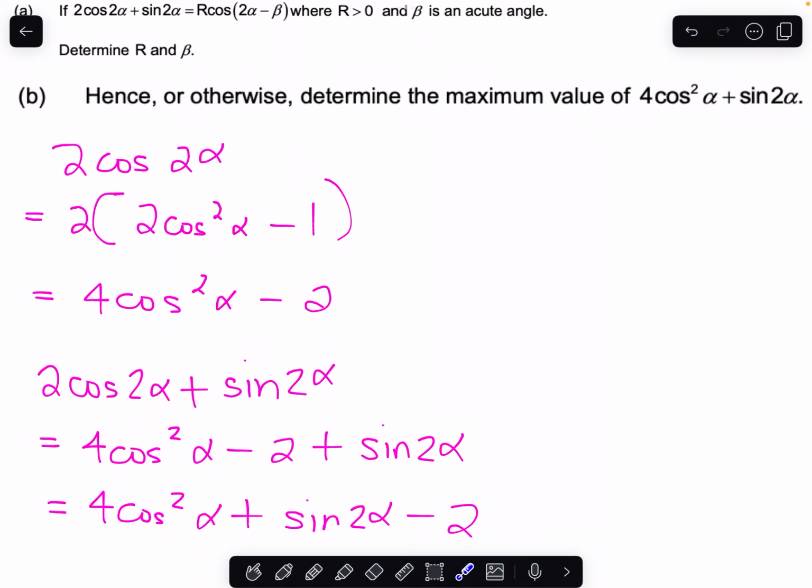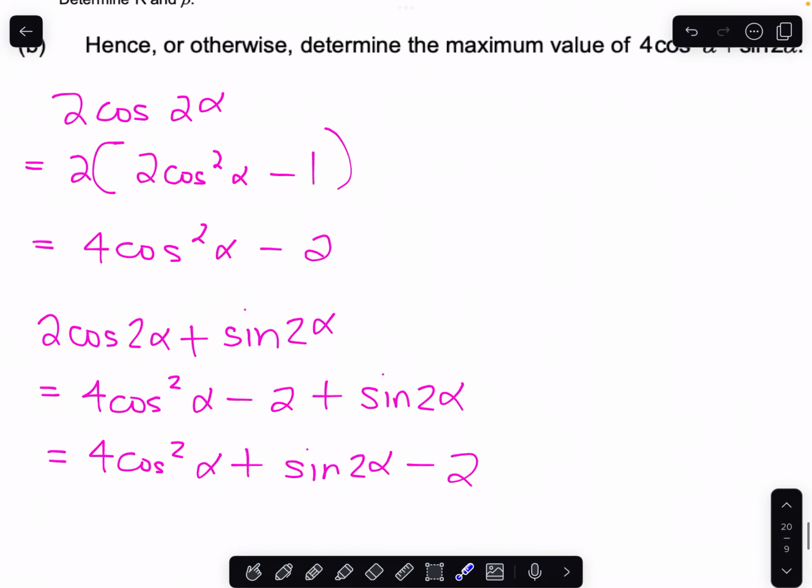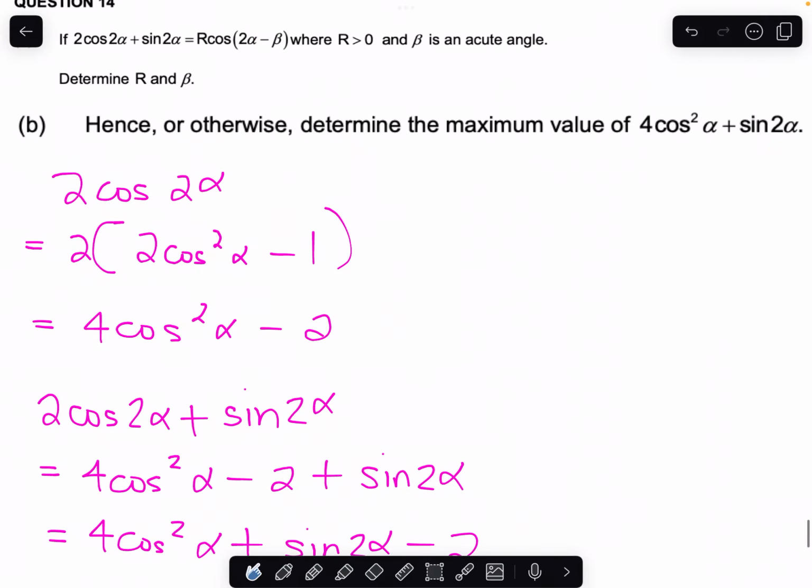We are looking for the maximum value of this. We can find that by finding the maximum value of this. So if, say, we find that the maximum value of this is -5, right, then we know that the maximum value of this will be 2 units more than that, because the difference between these two is 2 units. This one is 2 units less than this one. So if this one's maximum is -5, then this one's will be -3. It'll be 2 higher. Okay. We also know that this guy is the same as this guy. So we can find the maximum of this, and that will help us find the maximum of this.